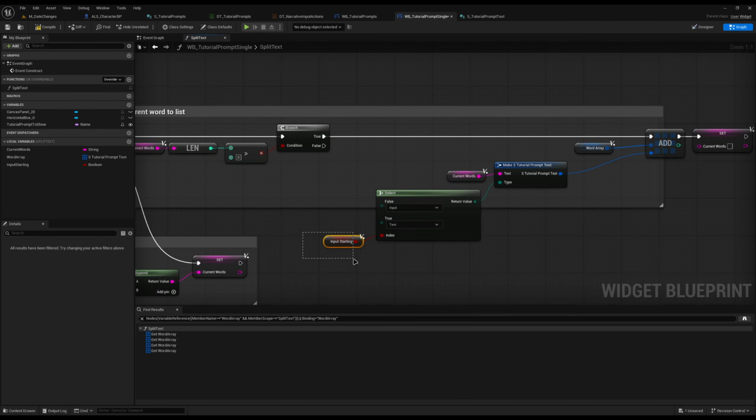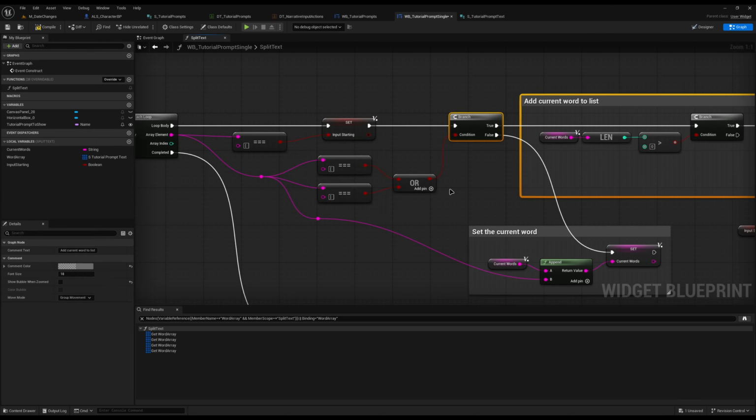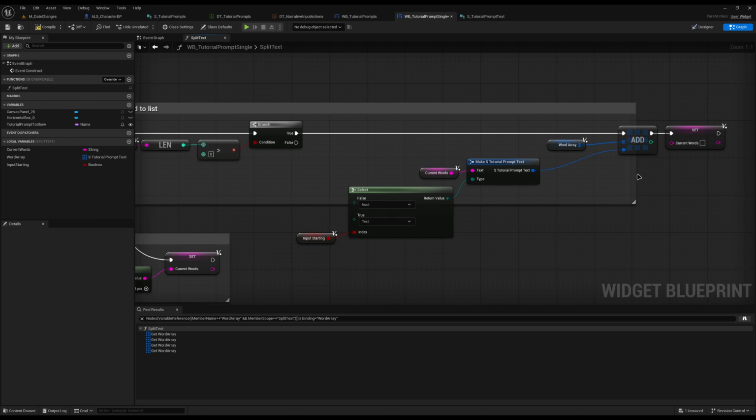So we know that input starting true is going to be text. Whereas if it's false, it's either because it's text, which none of these is going to let it in here, or it's an ending bracket, meaning we're about to add input false. So it's kind of a reverse loop, I guess you could say.